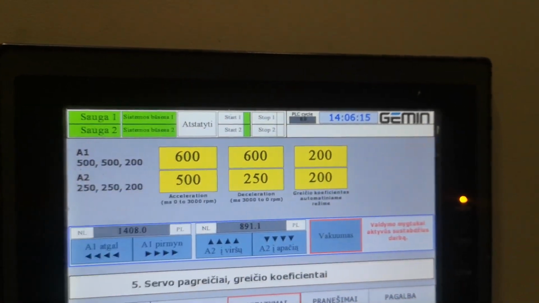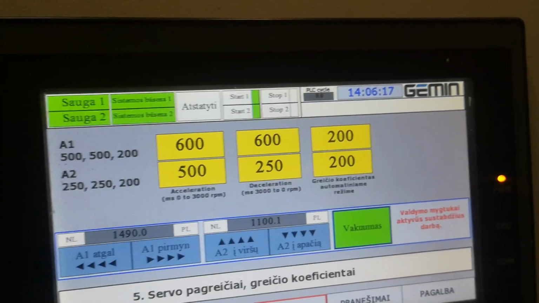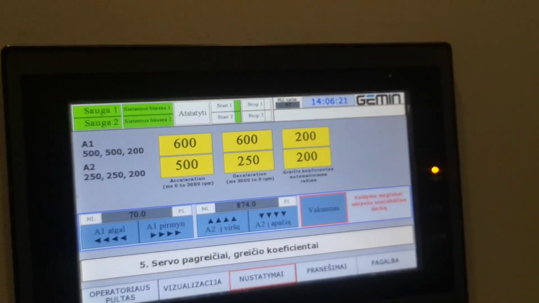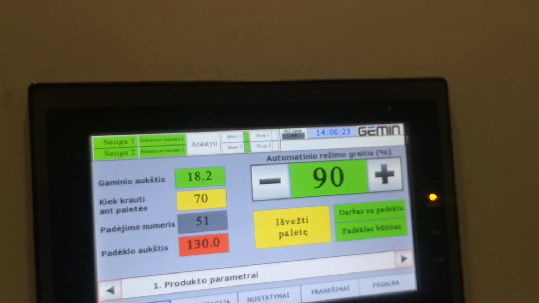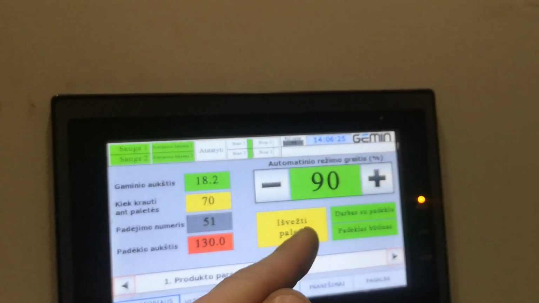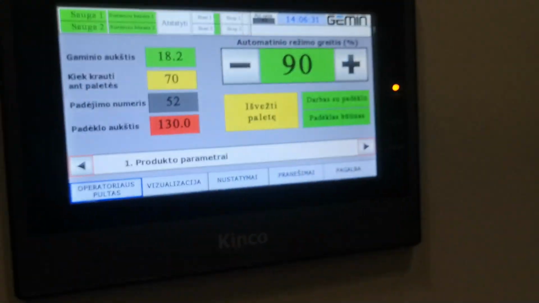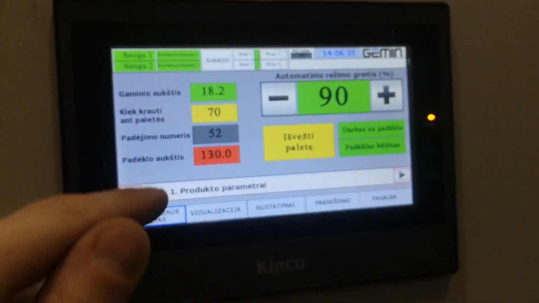But if the speed is higher than 100, I rewrite it with lower. This is pallet full. Get out, you can press any time.